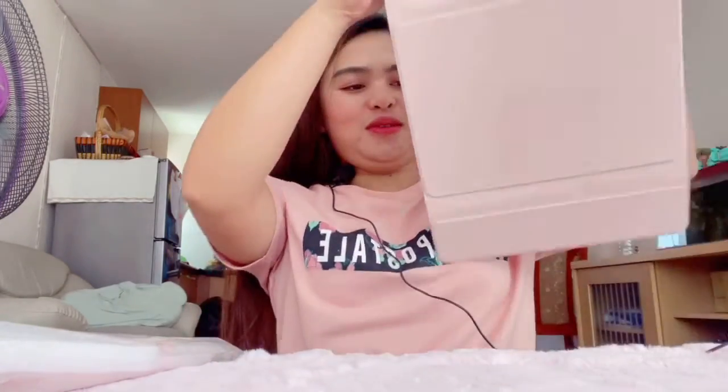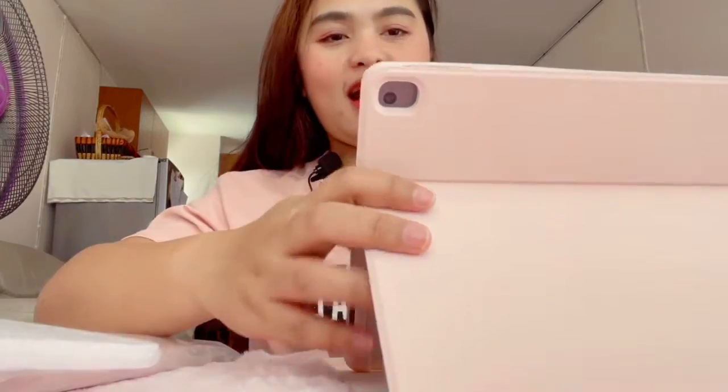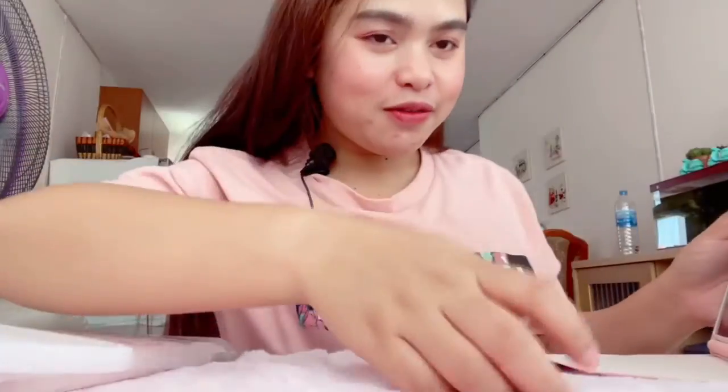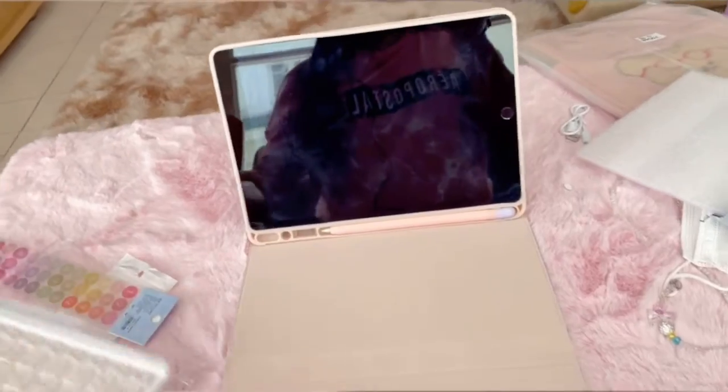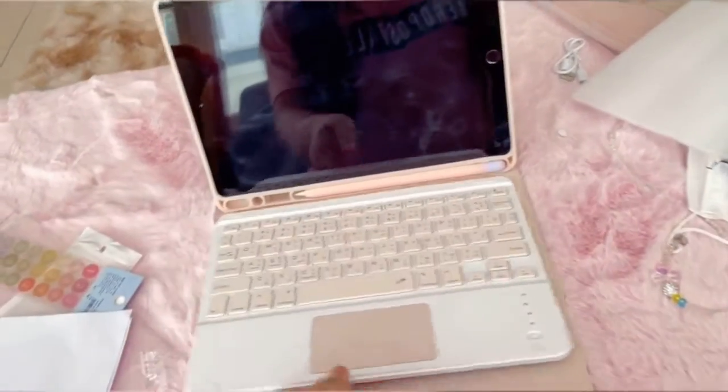Oh. Ah, I know. Like that. Ooh, cool. Like that. And you can put the iPad here. You can do this. Then you can put this one here.